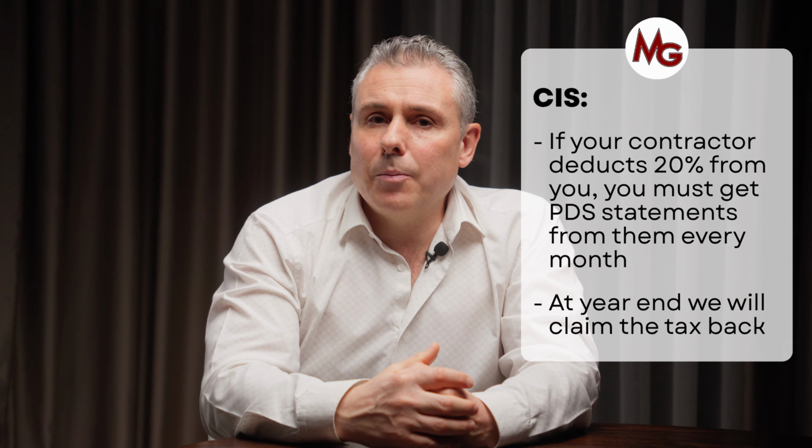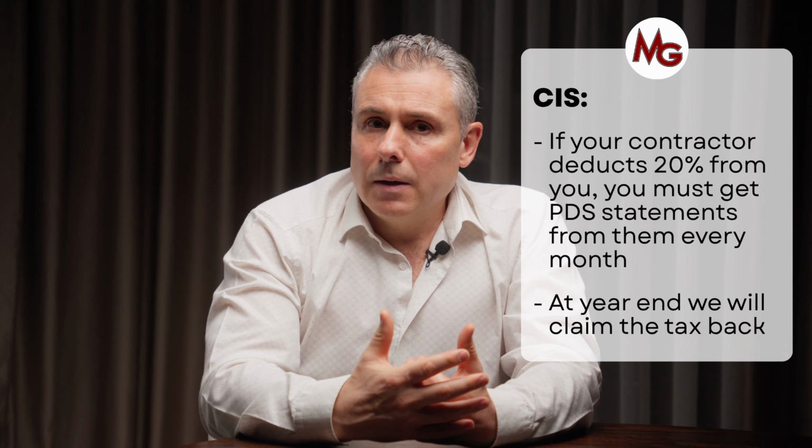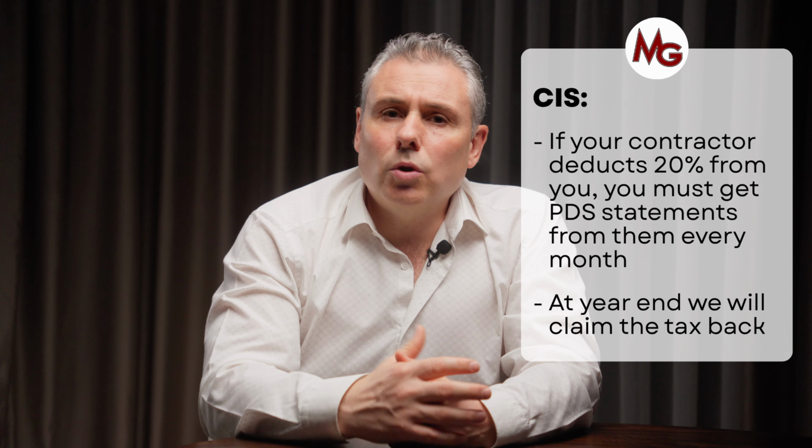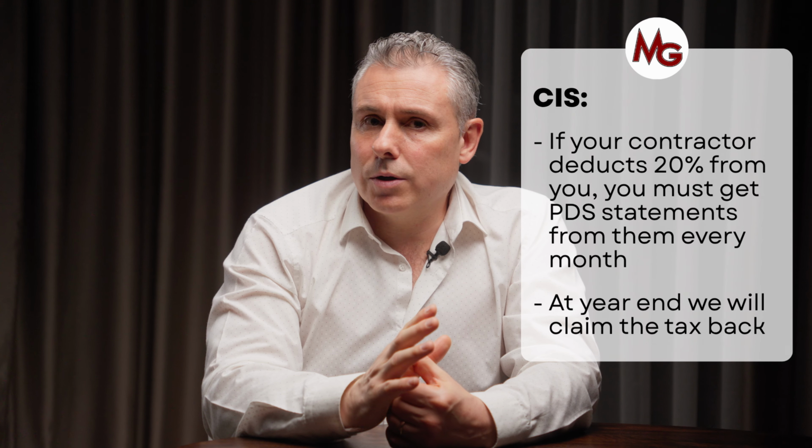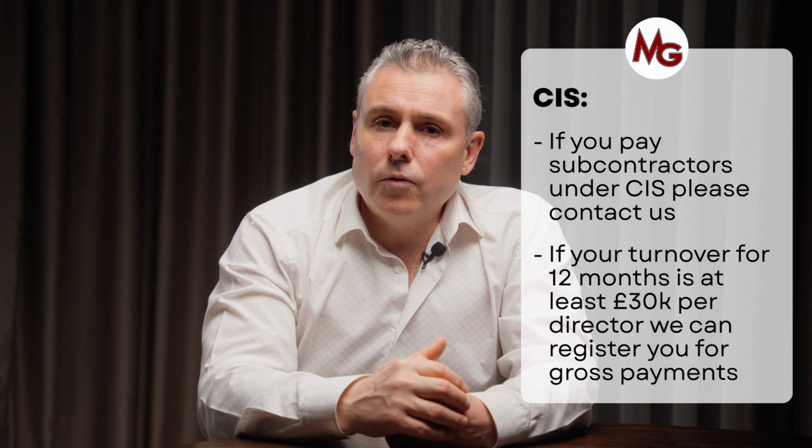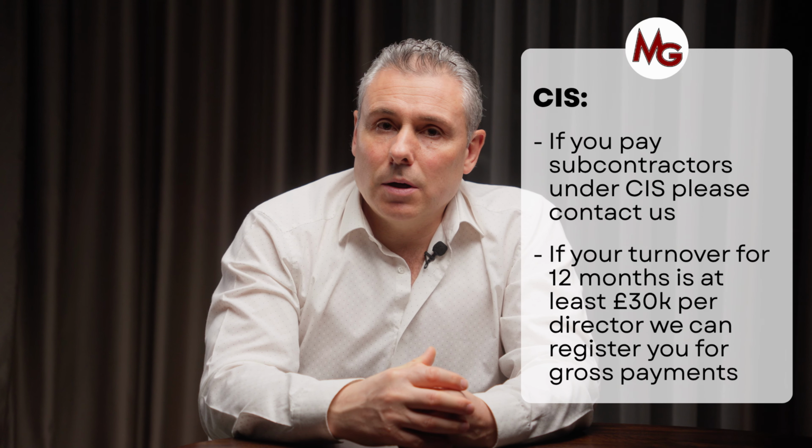You can also register your company for gross payments. This means that your contractors will not deduct any CIS tax, because gross registration means no CIS tax deduction. The main condition for this is that your turnover for the past 12 months is at least £30,000 per director, multiplied by the number of directors in your company. If it's one director, £30,000. So contact us if you want us to apply for gross registration, as long as your turnover meets this criterion.